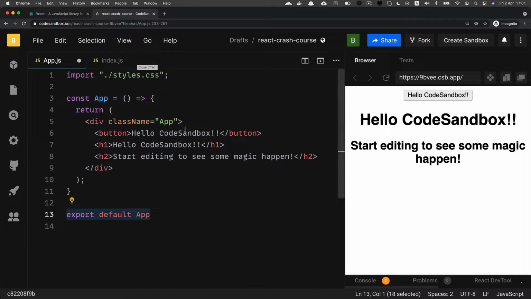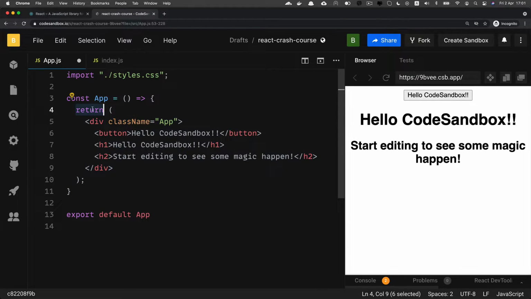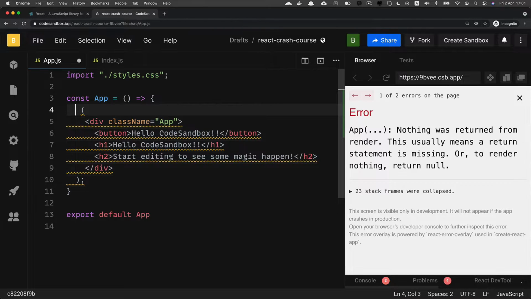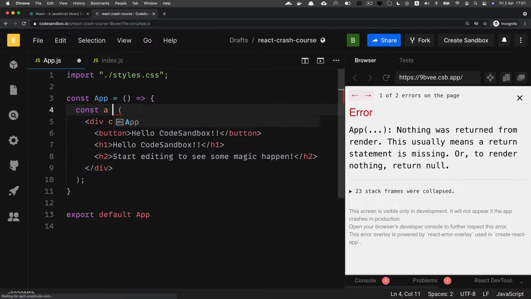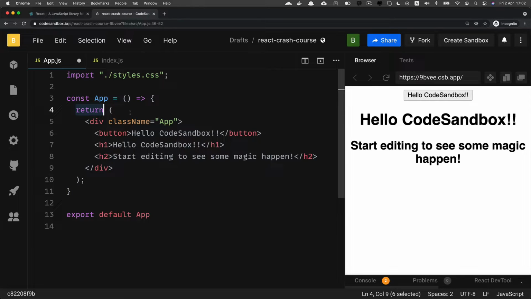That's what a functional component is, and in a nutshell it is just a function that returns some JSX code here. If you don't return anything, for example, if you remove the return statement from here and let's say assign this to a specific variable like a, you will see such an error: nothing was returned from render. Because React expects that each component returns JSX code. That's why let's go back here to the return statement like that. That's all for the overview of React functional components.